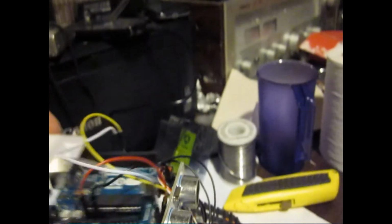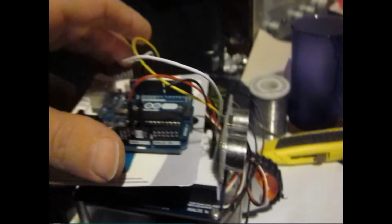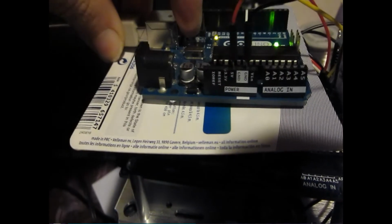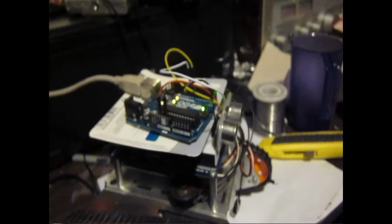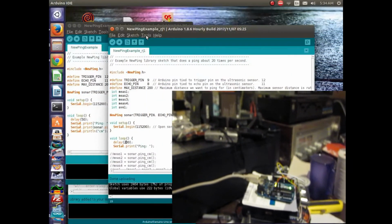Okay. And I have this program loaded into memory, and so we have our, of course, USB cable here. And we can plug that into the back of the Arduino. We have it sitting on top of another Arduino, so I don't want them to electrically communicate or short out. So we will put some cardboard in between them, and I'm starting to integrate it onto the robot.